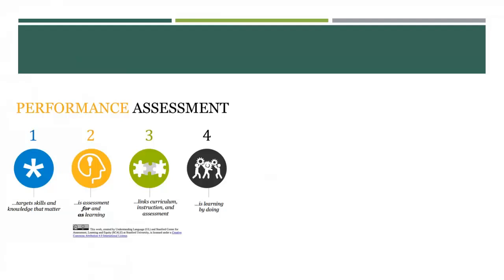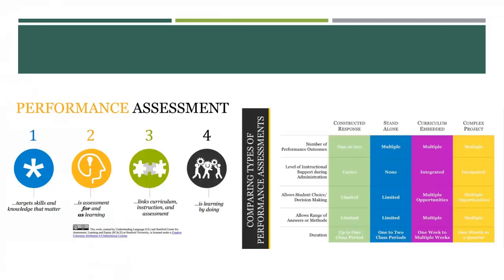But I think there's an answer that can be given. First, there should be a performance task for each competency. That answers the how many question. The second question of which type needs to come from the following, the first principle of design. Determine the number of performance outcomes you have for a competency. Once you have that, then you need to determine how much time do you have for the performance assessment.